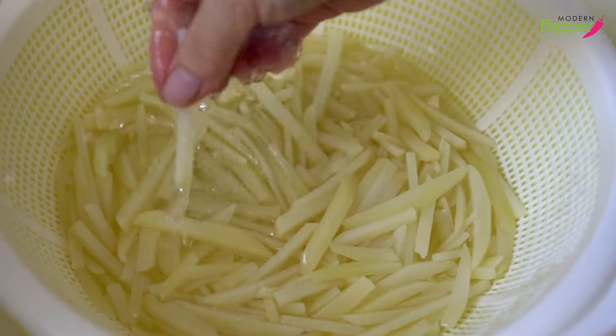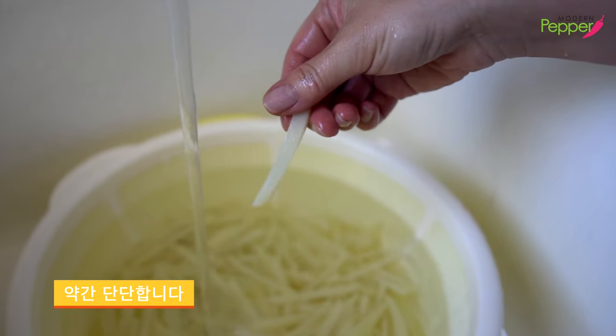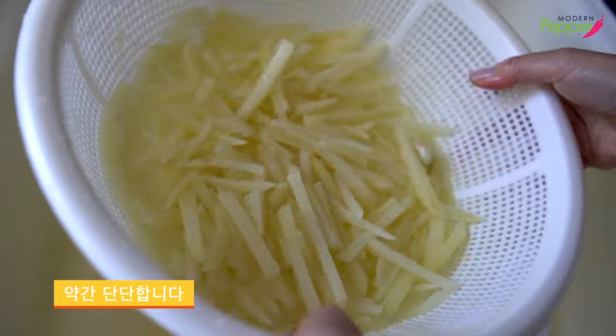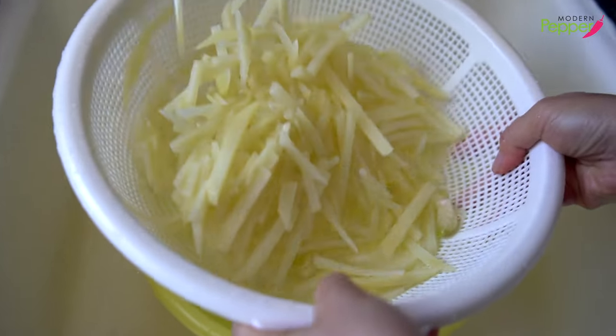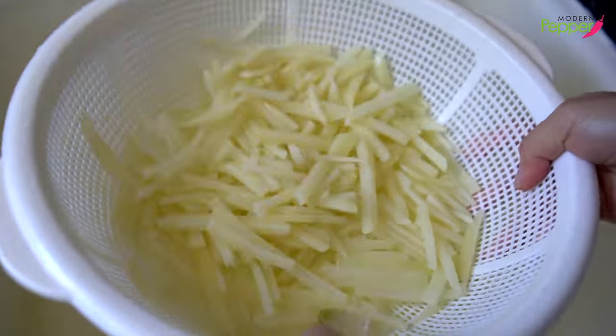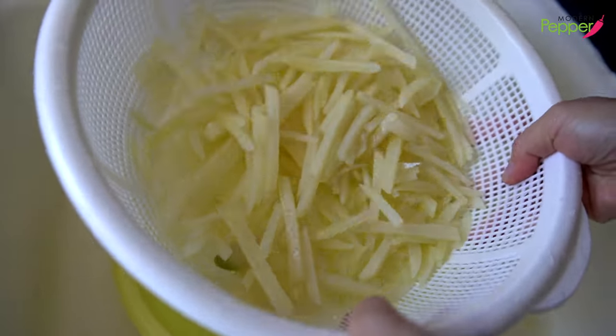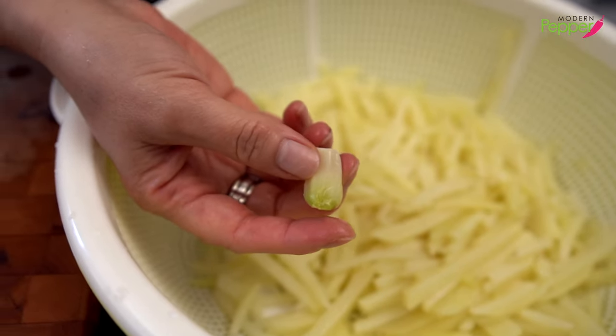So we just want our potato to be cold. Notice how it's still keeping its shape and not breaking apart. And then we're just gonna gently toss to shake off any excess water, like so. Again, be gentle so we don't break our potato sticks. And here's the garlic that we blanched with our potato.